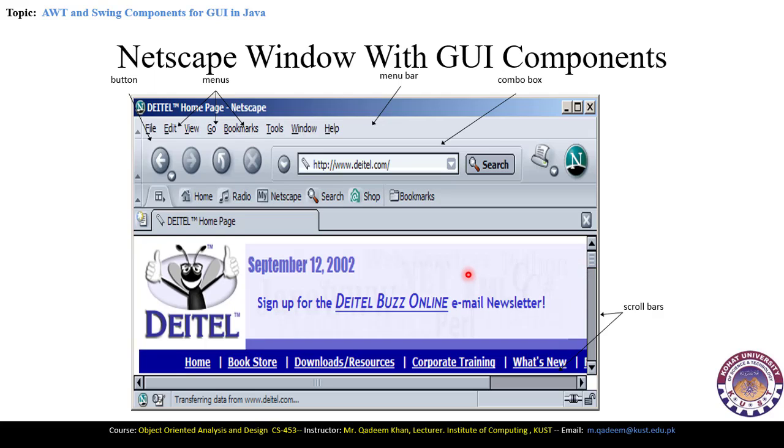So this web browser gives you a complete idea about the graphical user interface components. Now we will implement these controls in these lectures. For example, some controls like buttons and labels in this lecture, and also we will implement some other controls in the upcoming lectures.